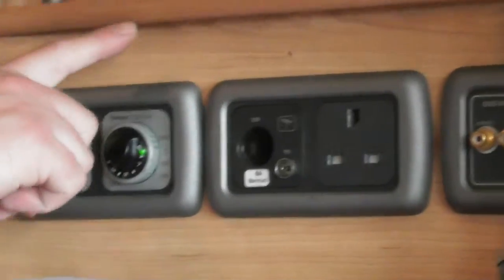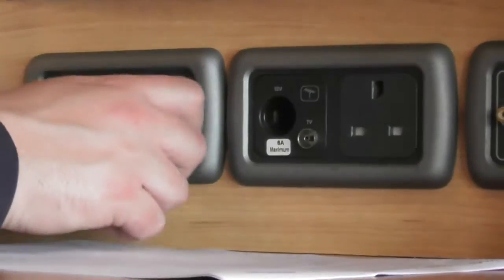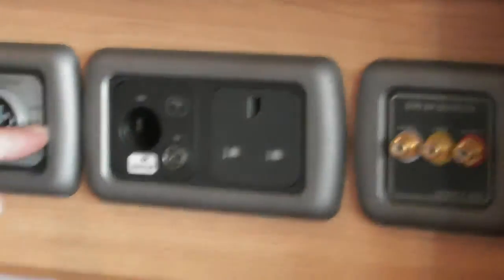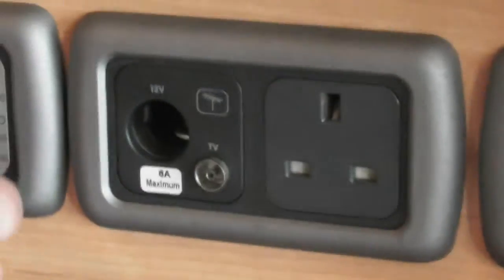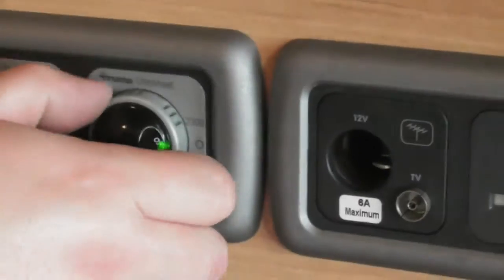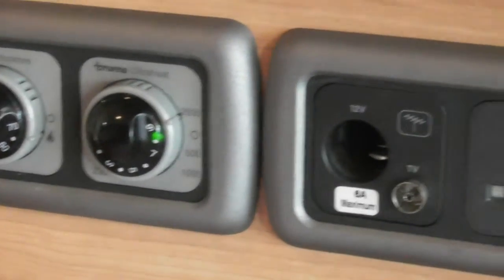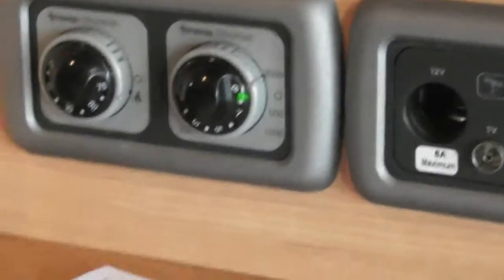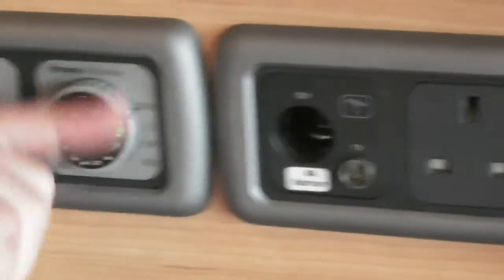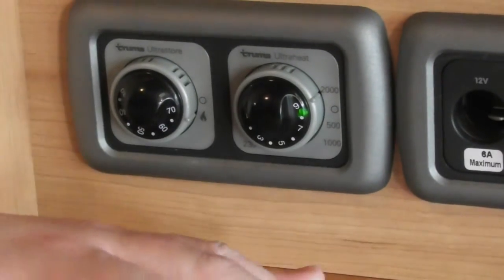So this is the electric controls which run the electric element inside your fire here. All you simply do is, obviously, the big 0 with the grey collar around the outside means it's switched off. And then the grey collar goes 500, 1000, and then all the way up to 2,000. Now, that's the wattage for the amount of electric that you're sending to it. So obviously, it just goes up in stages. 2,000 is the maximum output, where 500 is the lowest output.